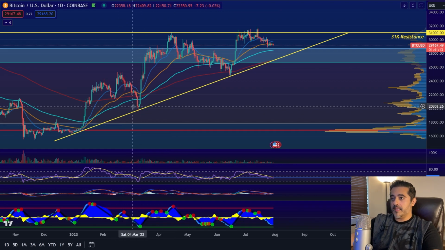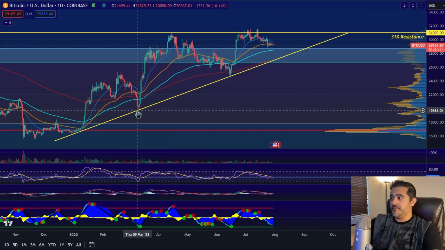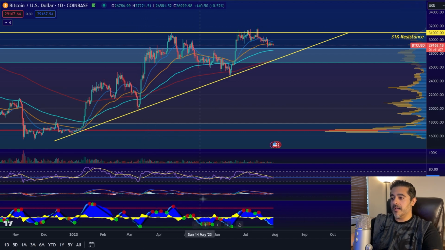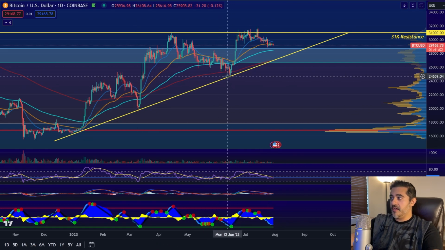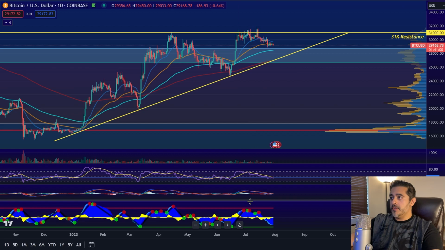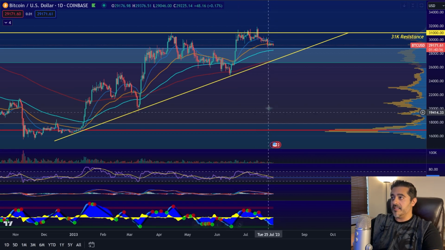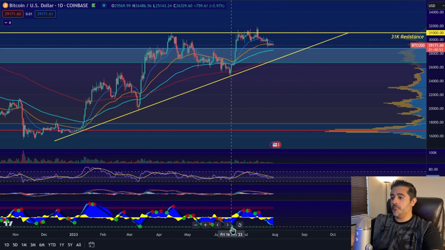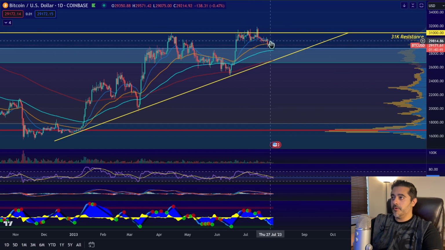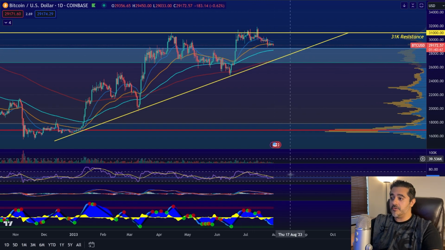Well, we had one bottom there that was at 19.5 or right around 20K, right around that mark. That's where you see that green dot. Then you saw another green dot at that double line also here at around 25K. So now what you can see is that we're in the bottom momentum, but we have not touched those double green dots yet. So that tells me that if we want to see another green signal like this to show us a bump to the upside, well, there's a big possibility that we drop down to around 27K.